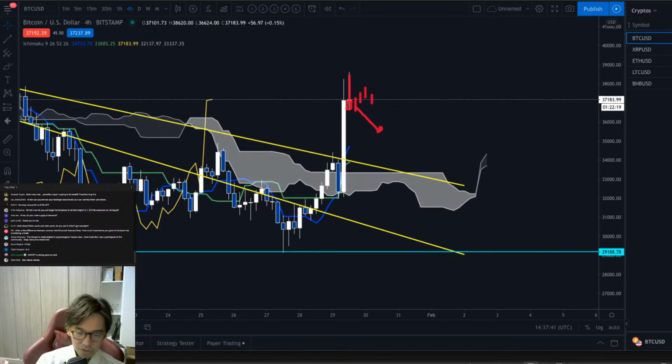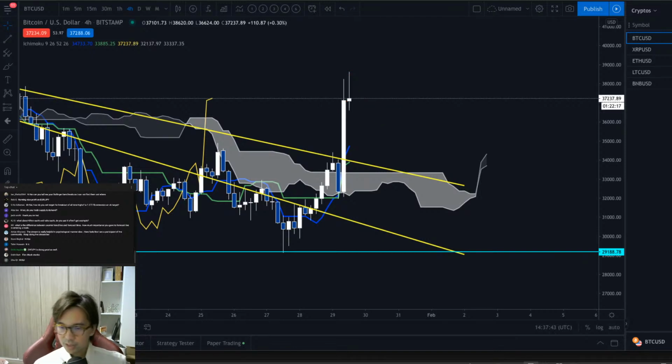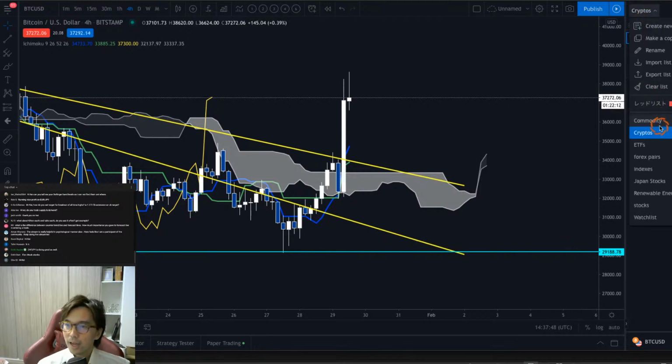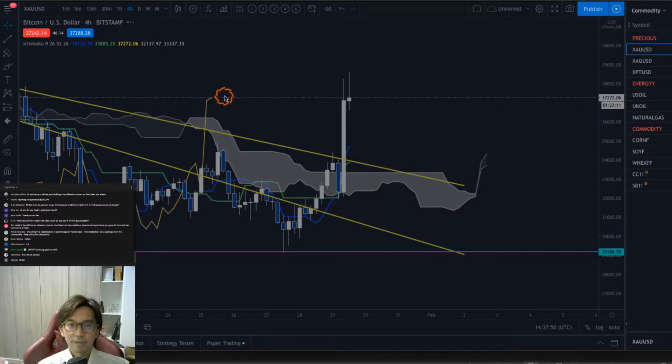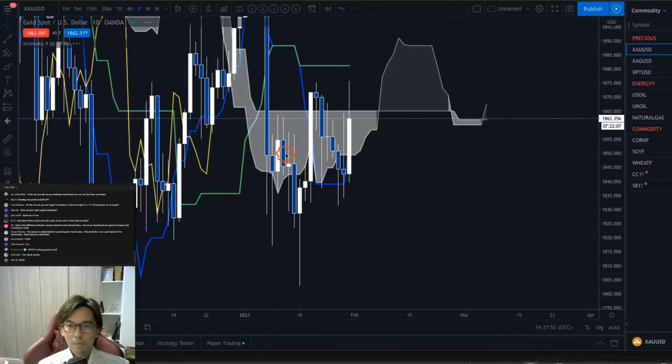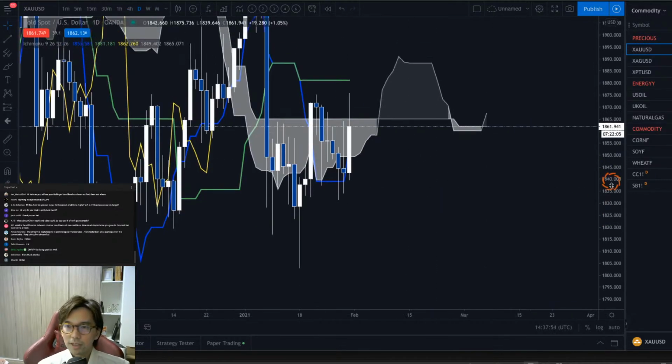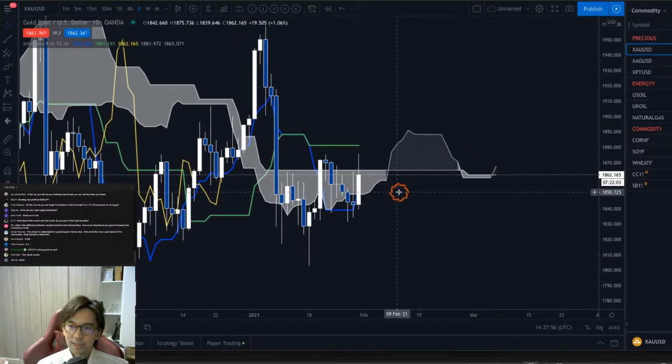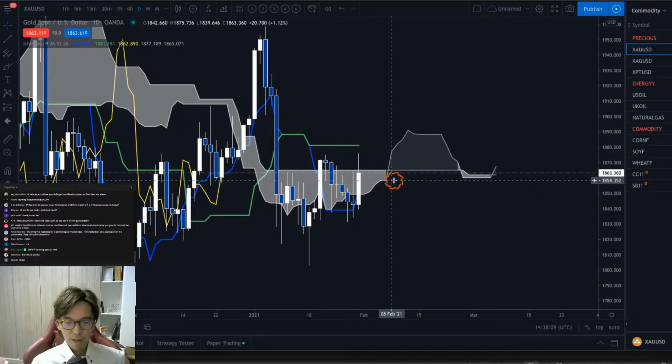Okay, and let's go to the oil or the gold. Let's check out the gold and see what's happening. Okay, gold daily chart is also range flat. Yeah, Kumo flat, Kijun Sen flat, and Chikou span touching the candles. So there's no trend in the daily chart. The price is exactly in the Kumo now. Not a good timing to buy or sell.